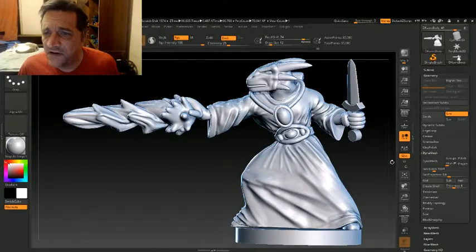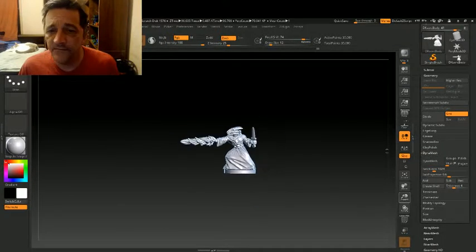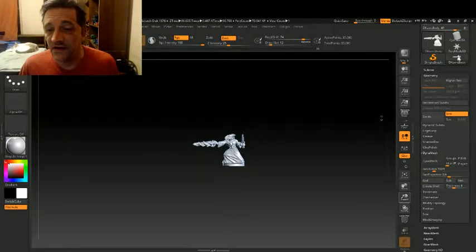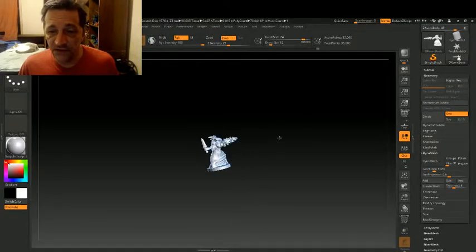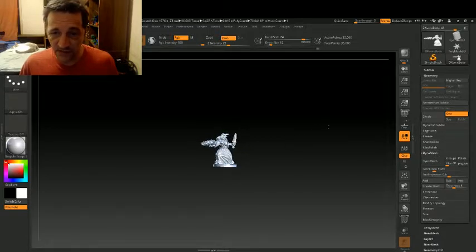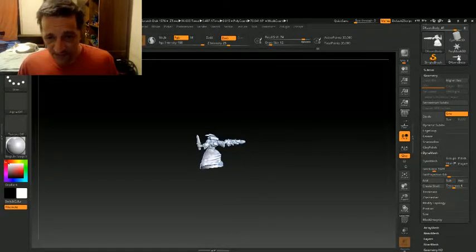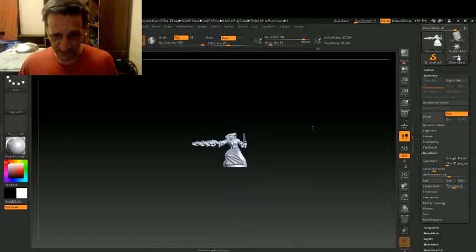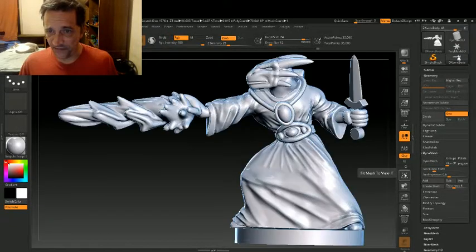But for all intents and purposes, when you're looking at it at that size, you won't be able to see the difference. And looking at it like this will also give you a clue that the size of that cord and the belt really doesn't look as thick as it does on the full-scale miniature.